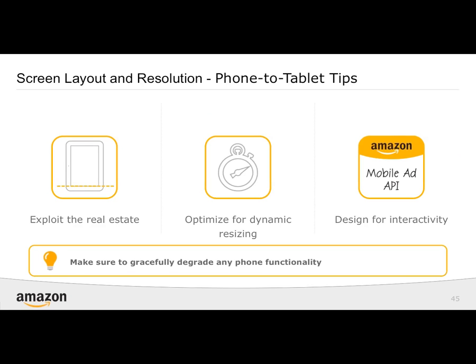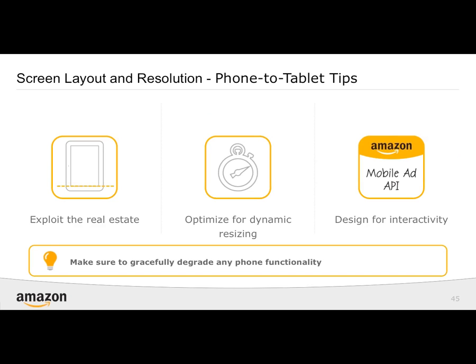Please exploit the real estate. When you expand a phone app to a tablet, you often get some of the ugly white space we talked about. One of the good solutions that we've used in the past is using fragments. So in a given activity, you can have a static view with, say, a set of menus in it, and that can change the content of a fragment sitting on the screen next to it. On the phone, you wouldn't have the view in a fragment. You just have two different activities. But on the tablet, you can have one activity show both, and show the content from the menu result in the fragment.